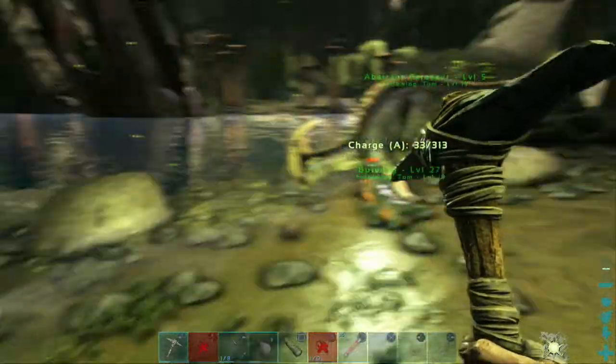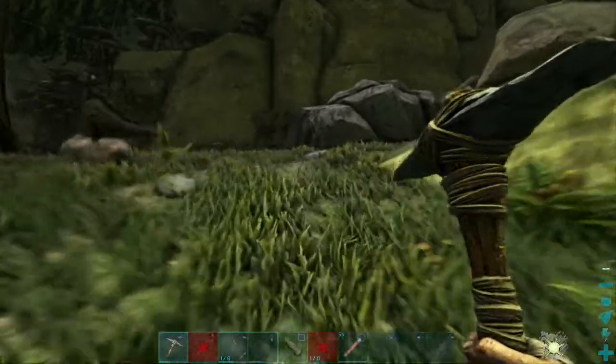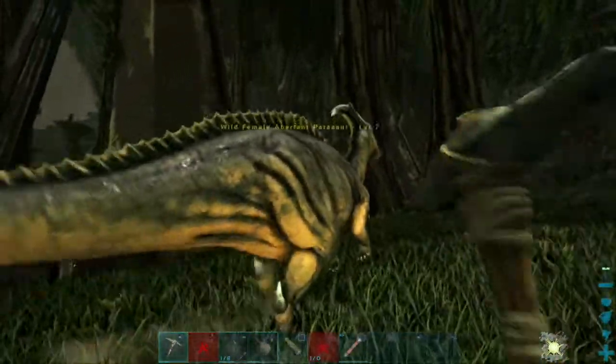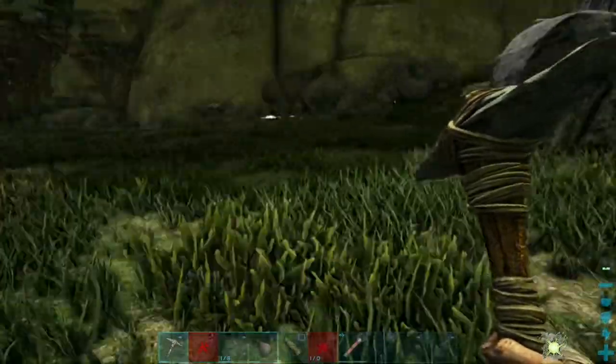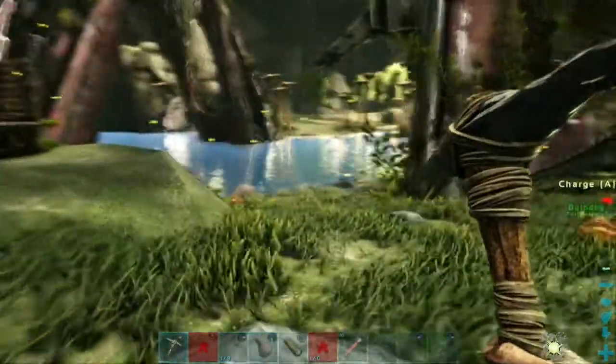That's crazy. Okay, well, that's not really been much of an episode. I mean, I guess we did get a parasaur right there. What about this parasaur? Level 7 female. That might be worth a tame as well. I'm not sure, but I'm so proud of these guys.